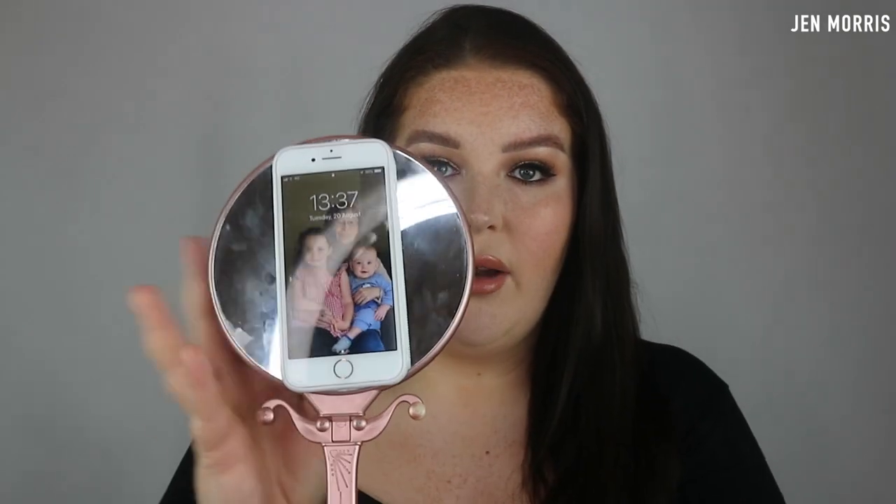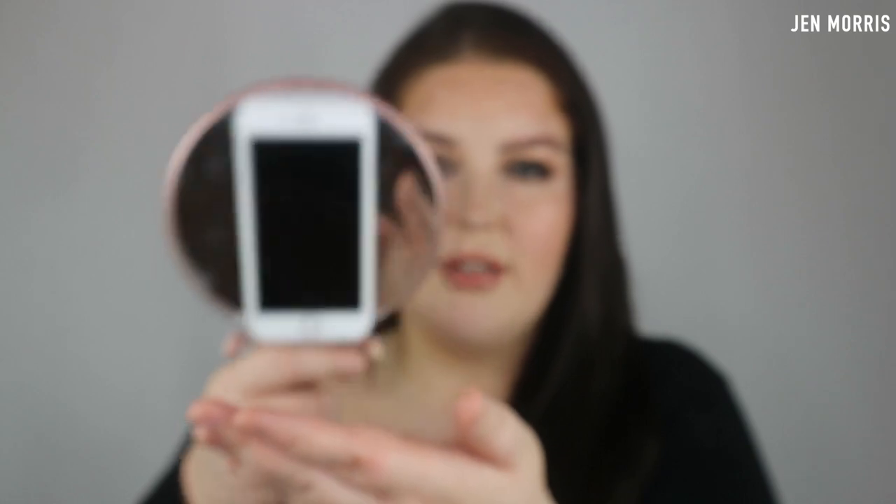It has a silicone on the back and it sticks to any smooth surface. Just for the sake of demonstration I'm going to use a handheld mirror. You just press it on and your phone is stuck onto that surface. This is really handy if you want to be hands free and you have a mirror or a window near you that you want the light from. I actually have a discount code for Slick Protect - I'll leave that in the comments down below. It's a really handy case and it's really firm.